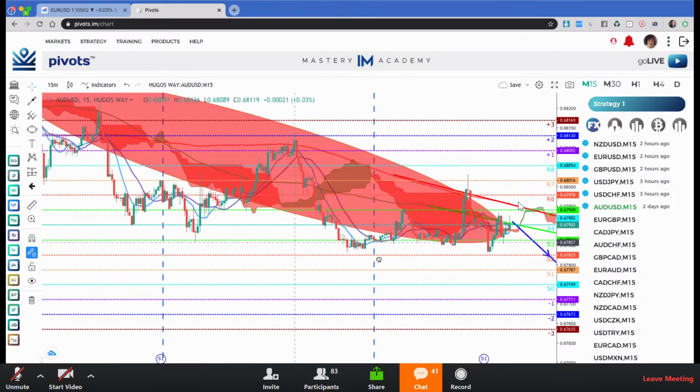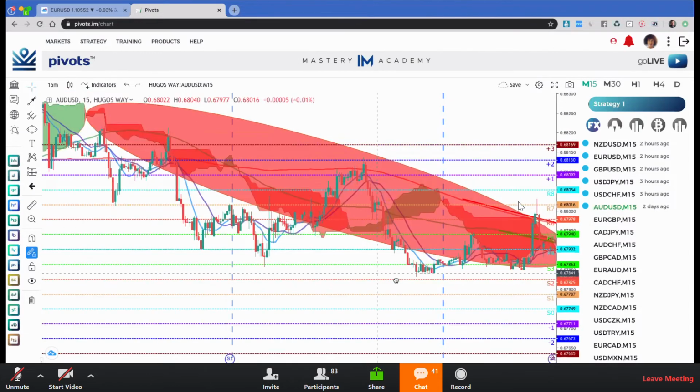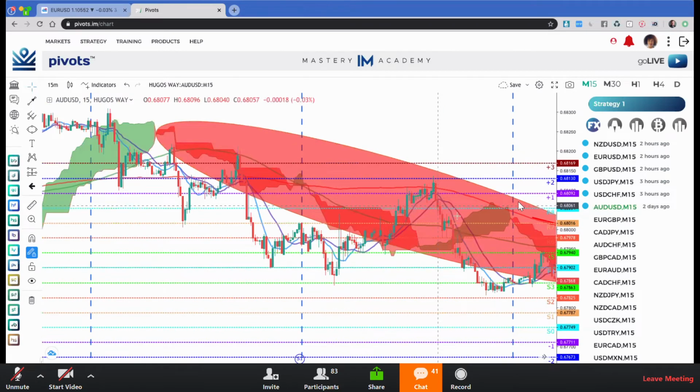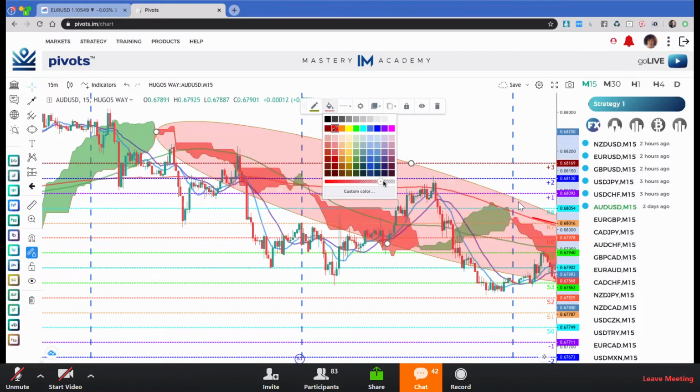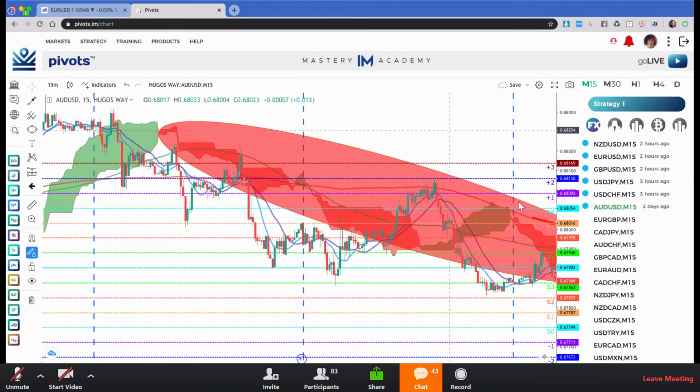When the price is in the cloud, we do nothing. When the price is above the cloud, the original green one here, we do nothing. We do not sell from this point here. I know it's hard to see now with this bubble on it, but you do not want to sell here. Even though you have a 10-20 cross, even though it resisted the 200, you are above the cloud. You don't want to sell here. You don't want to sell when it's in the cloud or above the cloud. You want to sell when it's below.